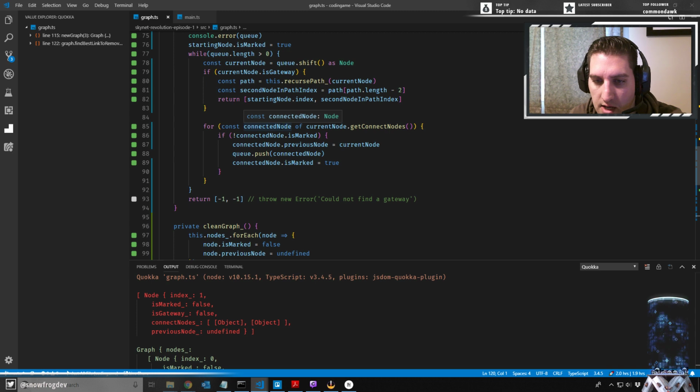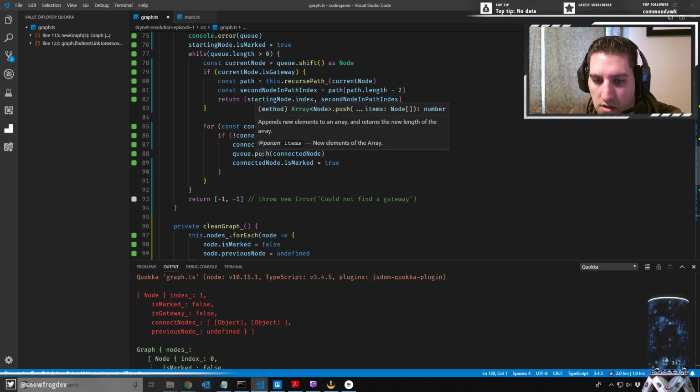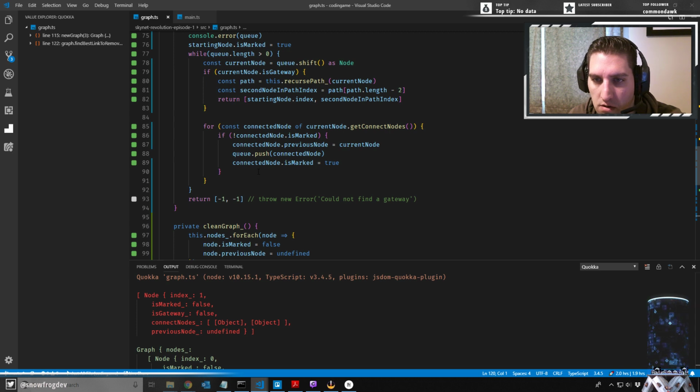It sees that it's got a connection to 0. It sees that it's got a connection to 2. It pushes. Okay, now that's interesting. It pushes the connected node onto the queue, marks the node. Wait. Connected node is marked true.